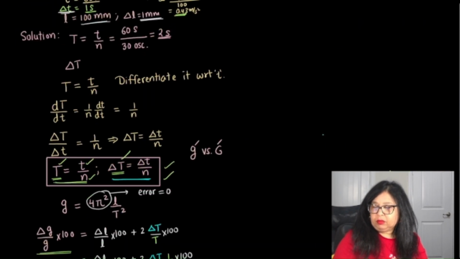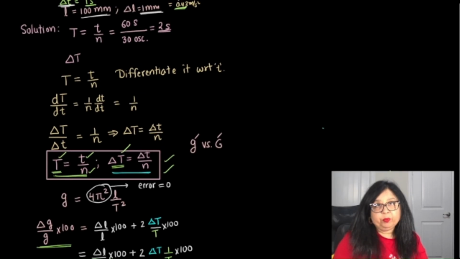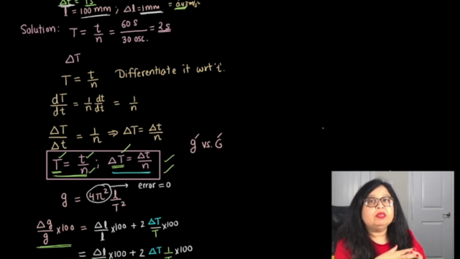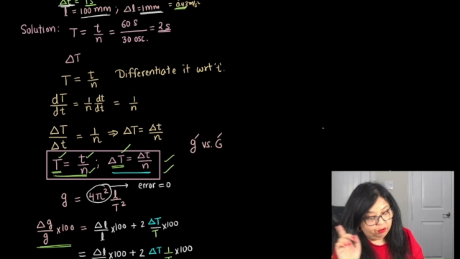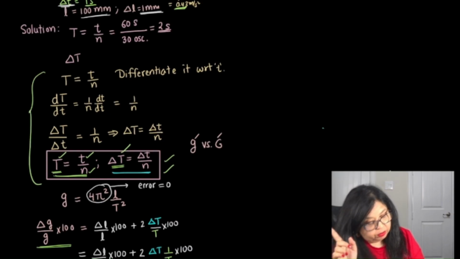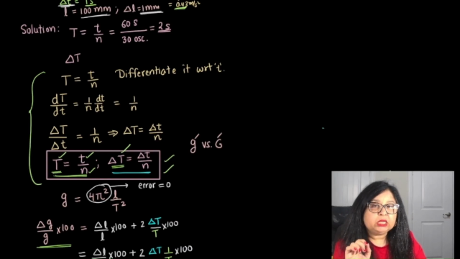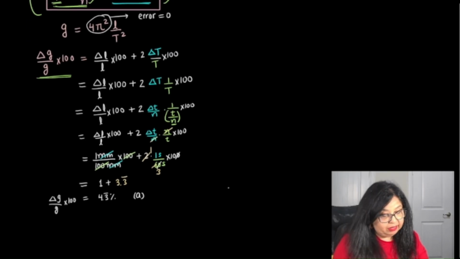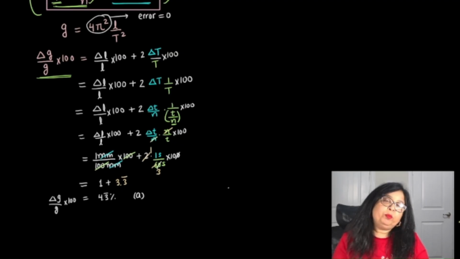Was it a fun problem? I mean, in the first problem, it was a straight application of the formula for propagation of error. In the second one, there was a variation. Instead of being given time period, we were given time for a certain number of oscillations. And from there, we applied some logic and we solved it. And at the end, we get the same thing as we had before, right? So I think this was a cool problem. I hope you enjoyed it as much as I did.